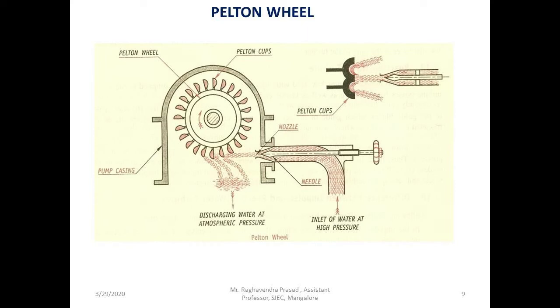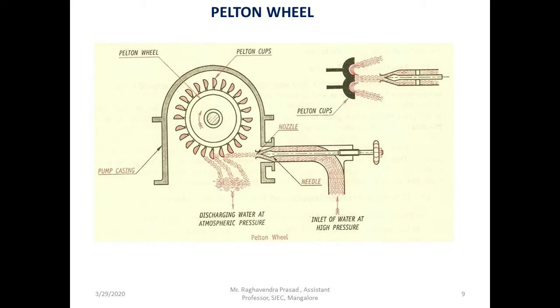So the water, in the form of a jet, impinges on the Pelton cups and makes the Pelton wheel rotate. Now here the water from the dam enters into the penstock, which is a large diameter long pipe, and water comes down and enters into the powerhouse, and before it comes out from the nozzle, the water pressure energy will be converted into kinetic energy fully.